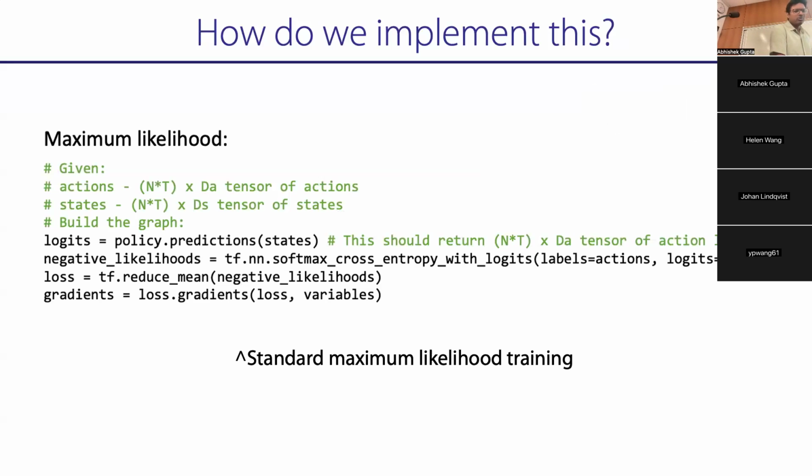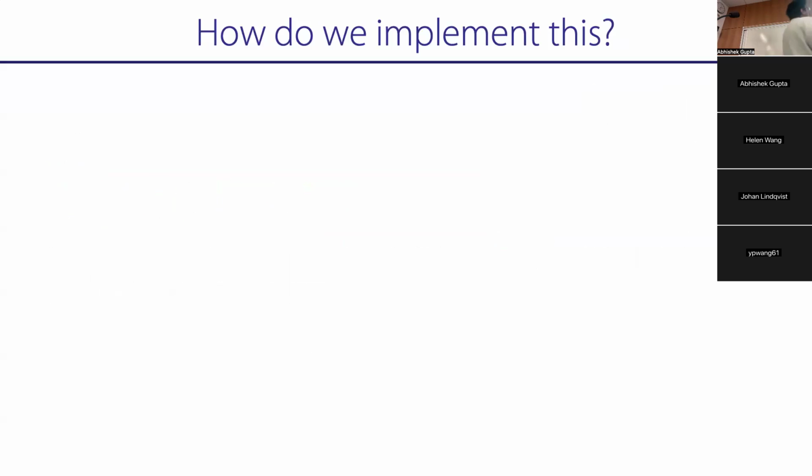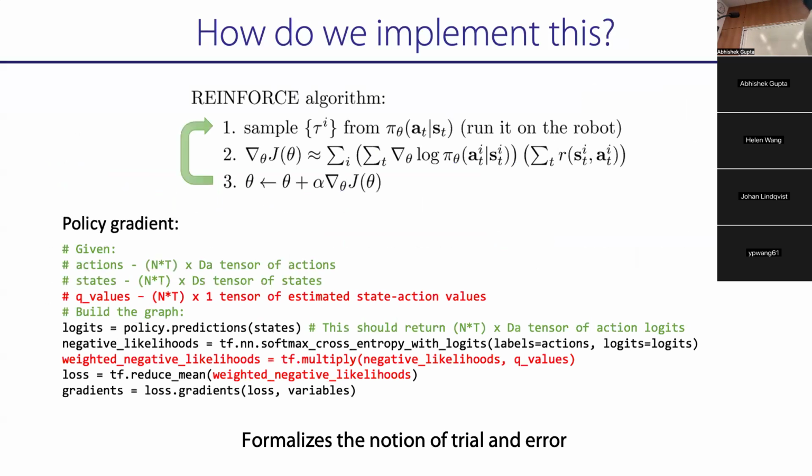I'm not going to go through this too much. The PyTorch tutorial today should go over it for those who are not as familiar. But intuitively, all that changes here for reinforcement learning is you're going to do exactly the same two steps that we did before. You're now just going to compute our Q values. Let's call them Q values for now, but they're essentially the sum of rewards in your trajectory. You're going to take your log likelihoods.